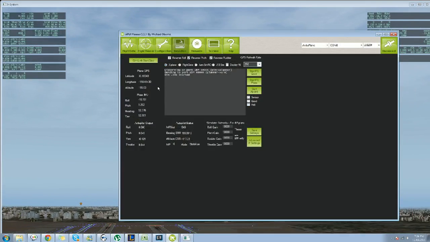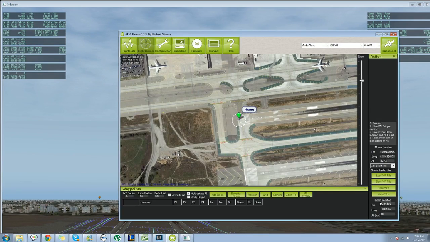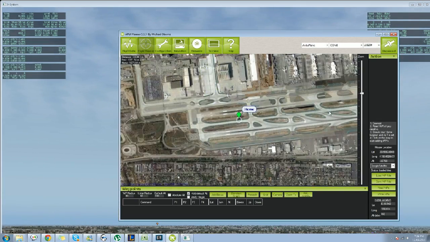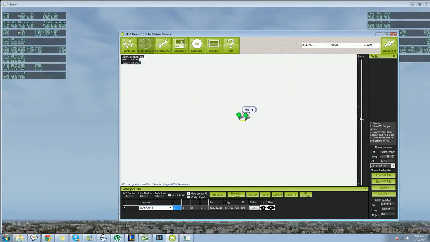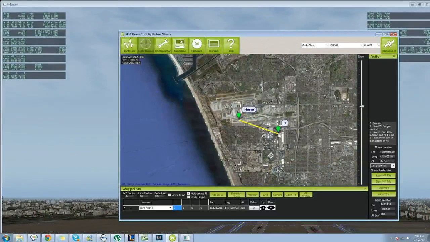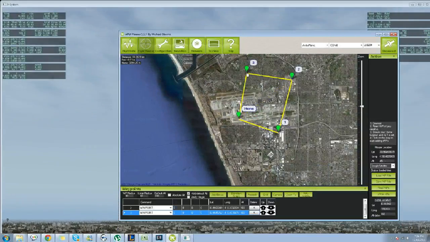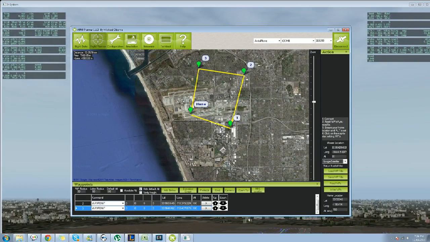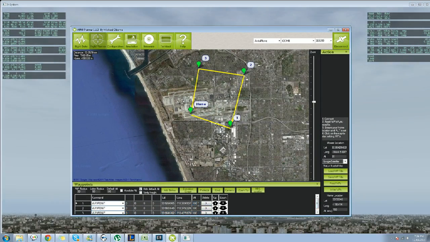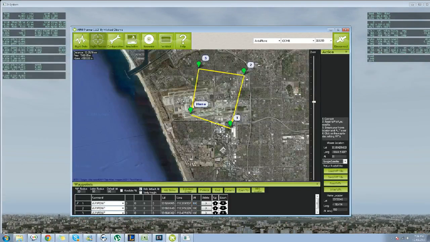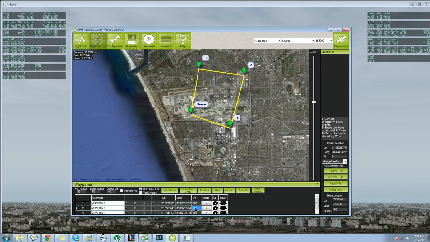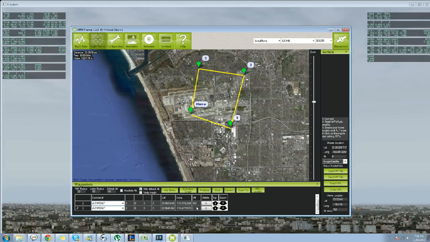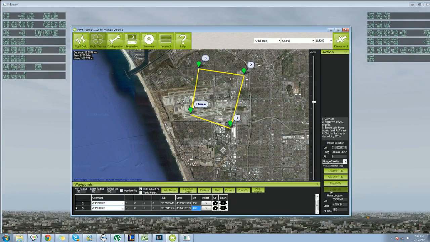Now I'm gonna go to Mission Planner and grab the current location inside X-Plane. So here it is at the home location. I'm gonna set some waypoints. The 700 altitude is in feet, so I'm gonna set this to be in meters, since that's what the Mission Planner uses. Gonna write the locations.